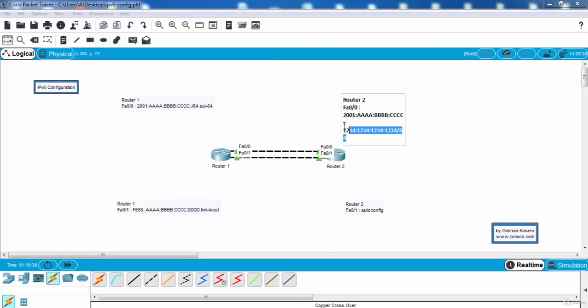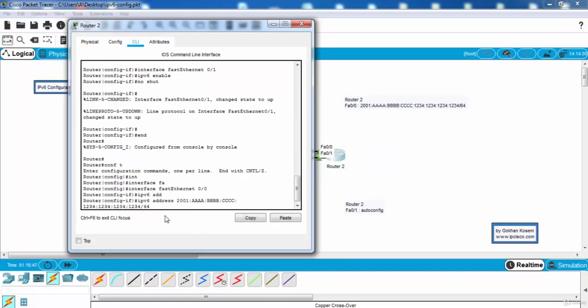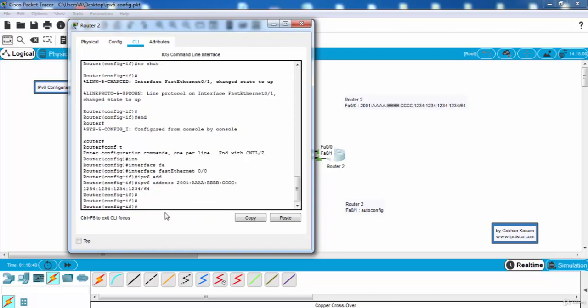Let's copy from here. As you can see here, I will write the whole IP version 6 address. Yes.